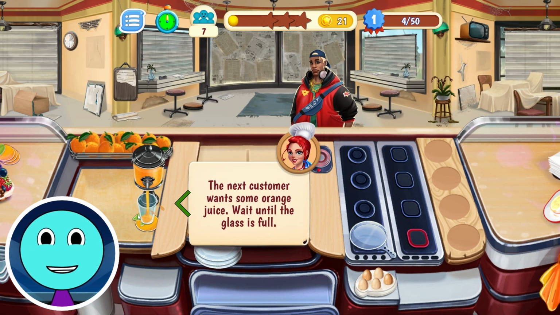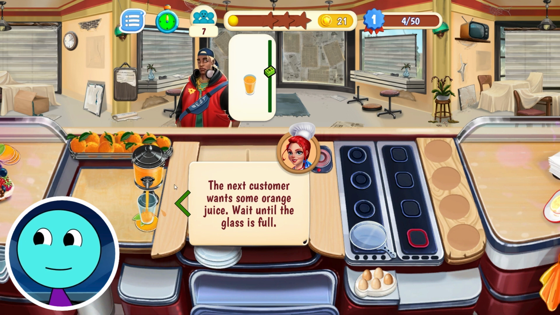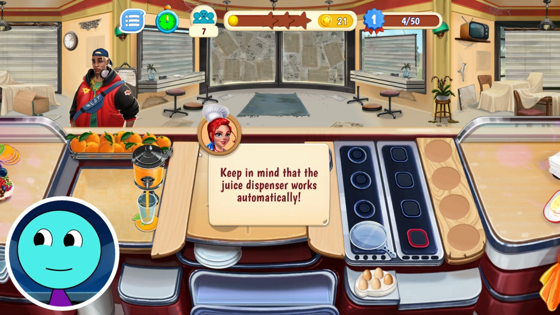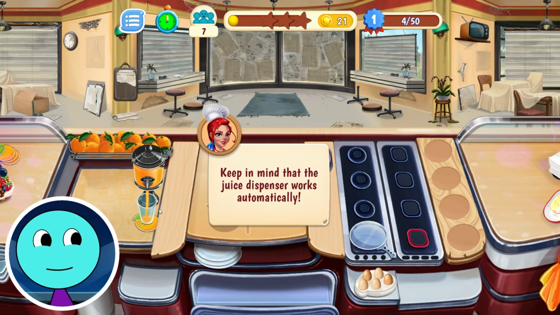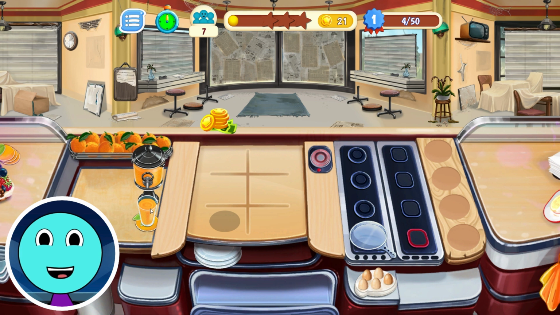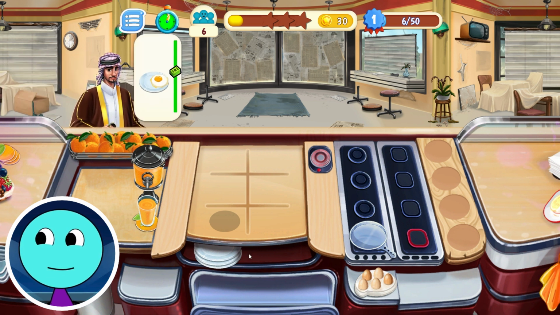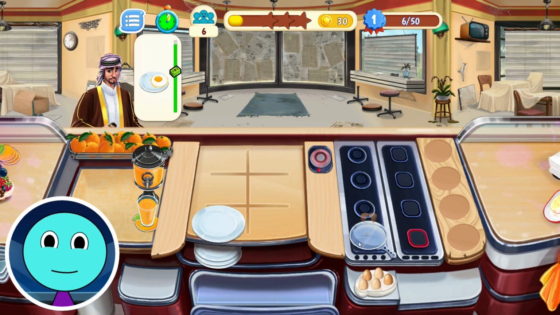Okay. So now he wants some juice. Oh, okay, now drag it to the customer. Okay, all right, this is all right. Oh, wow. Keep in mind that the juice dispenser works automatically. Oh, I forgot to get the money. All right, one egg. Okay, gotta wait on it to fry.